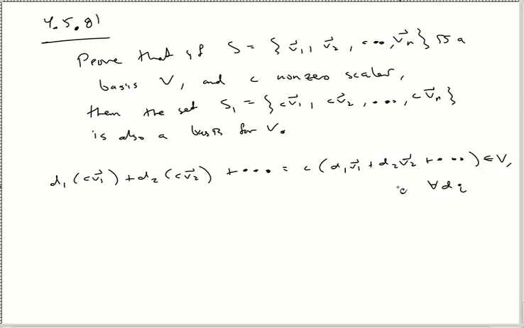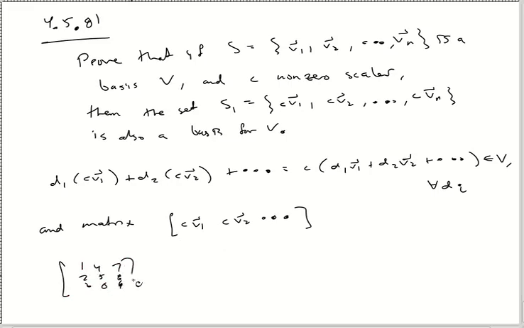That might be enough for this one to be done, but I'm going to go on just a tiny bit more. I'm going to say that, and the matrix, and I got a CV1. This is kind of weird about matrices. I'll explain myself here in just a second. CV2. Okay, now let's just pause here. I'm actually making a matrix here: 1, 2, 3, 4, 5, 6, 7, 8, 9. I'm actually doing this in front of you.